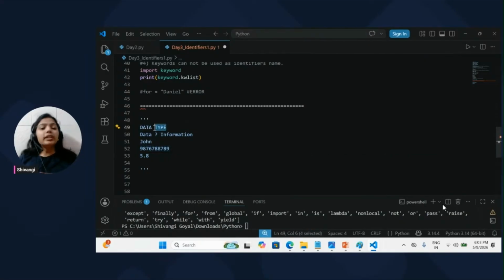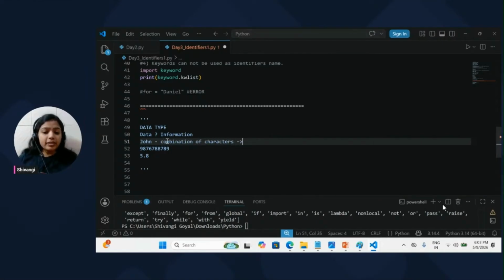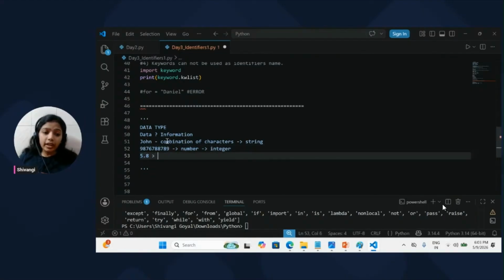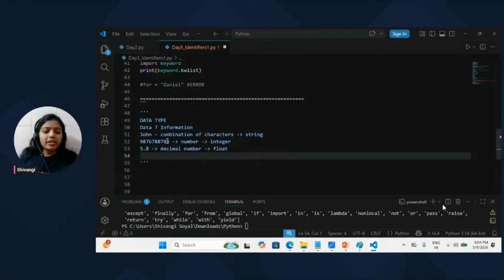Now the question arises, what is the type? Data type. What is the type of John? It is a combination of characters, na? If I just say in layman terms, combination of characters only. And it is a string kind of data. What is this phone number? It is a number only, na? Number kind of data. So it is integer kind of data. Similarly, height is what kind of data? Again, it's a decimal number kind of data. Decimal number. That means floating point, float. Similarly, if I say, is he a student? True or false? Either it is true or false, it is Boolean kind of data.